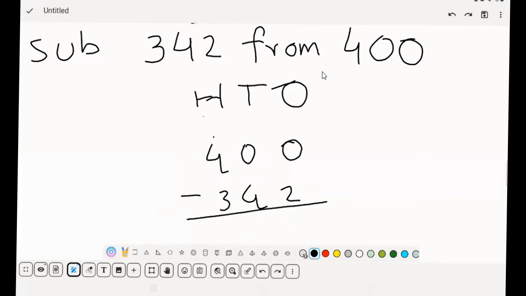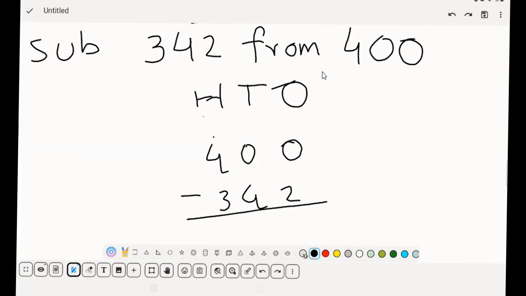Sorry. We need to subtract 2 from the ones group and the ones group has nothing to give. It means you have 0 chocolates and your brother wants 2 chocolates. Then how will you take? How will you give 2 chocolates to your brother? You have to borrow from the mother.